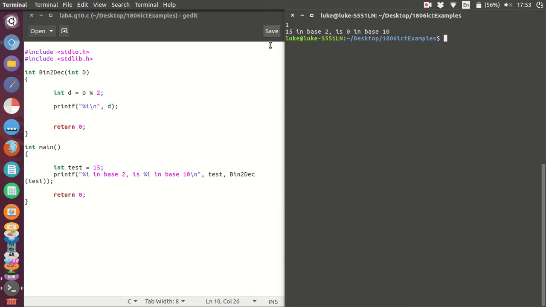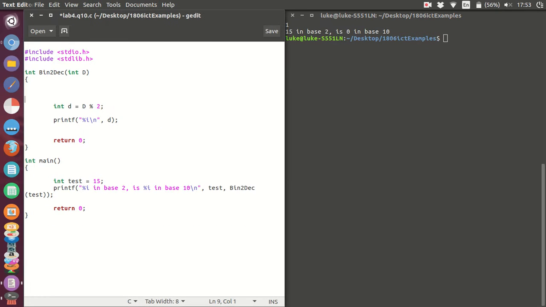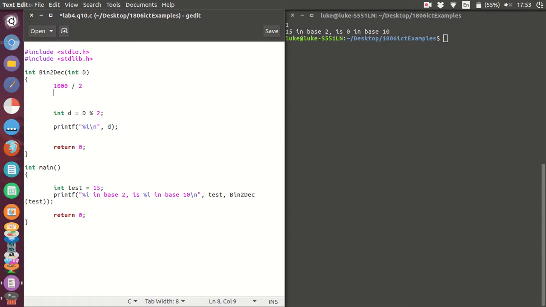So we can see that's 1. So the rightmost digit is 1 here. Then, in order to shift down when the number is binary, we're dividing by 2, right? So let's say I have the number 8 in binary, and I divide that by 2. 8 divided by 2 is 4, which is this in binary. So effectively dividing by 2 shifts the bits down.